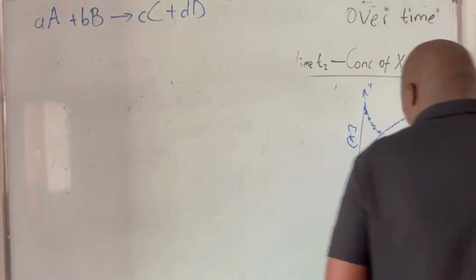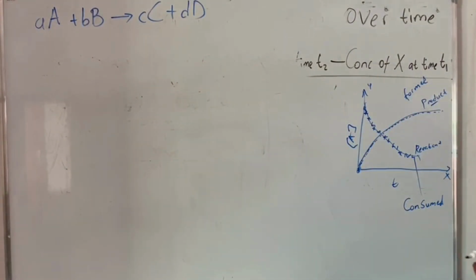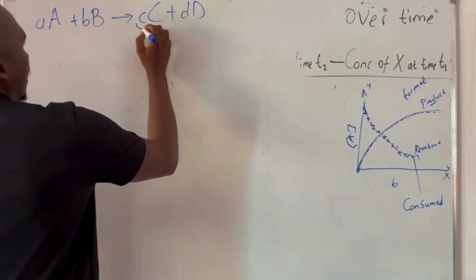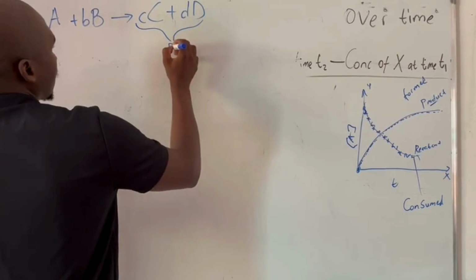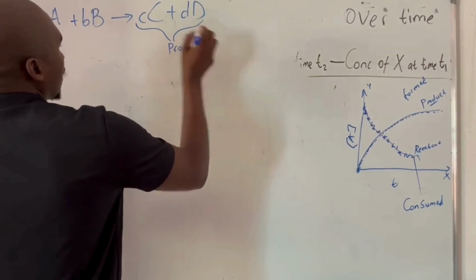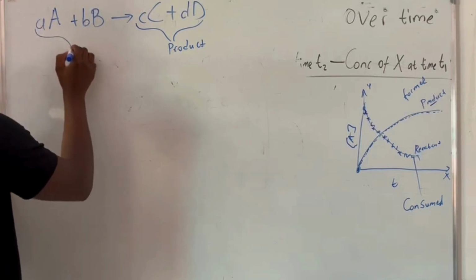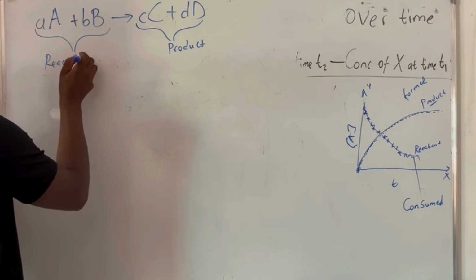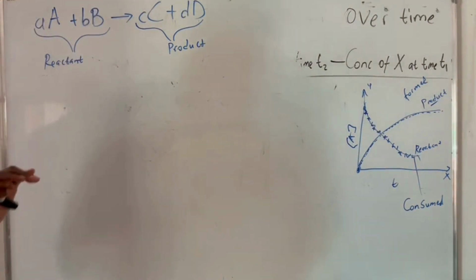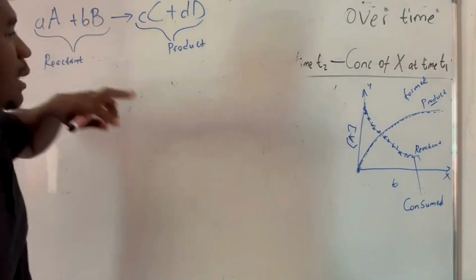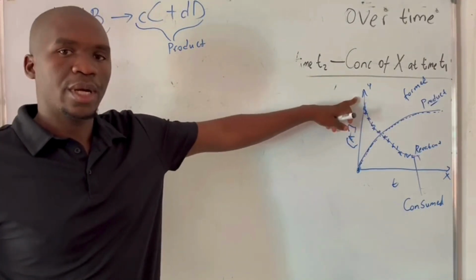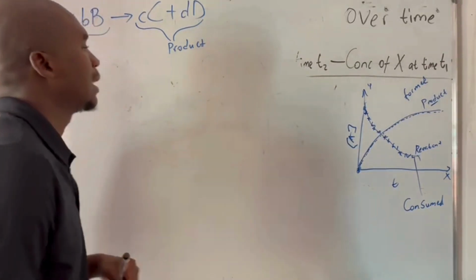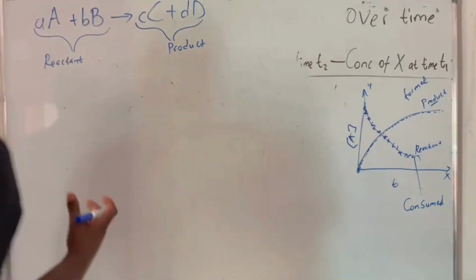If you check that reaction out, you will realize that this reaction has these as products, and we have these two as the reactants. So now I mentioned to say the reactants, when we started, are normally on top, right? And they curve down. In other words, they are the ones that are consumed, right? But the product is the one that is formed.